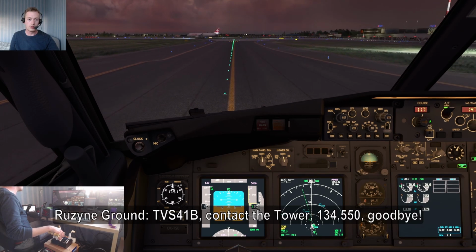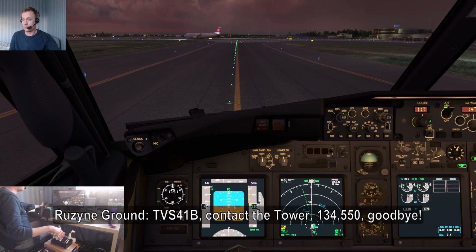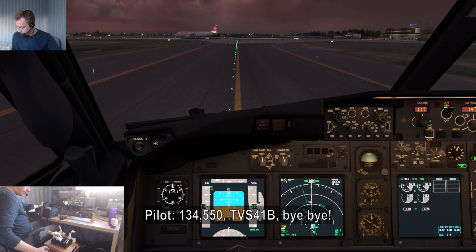Skytravel 41 Bravo, contact Tower, 134.550, goodbye. 134.550, Skytravel 41 Bravo, bye bye.